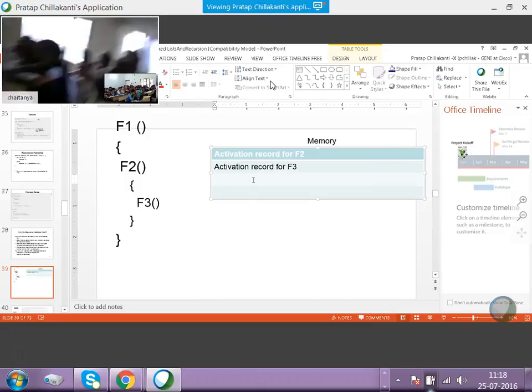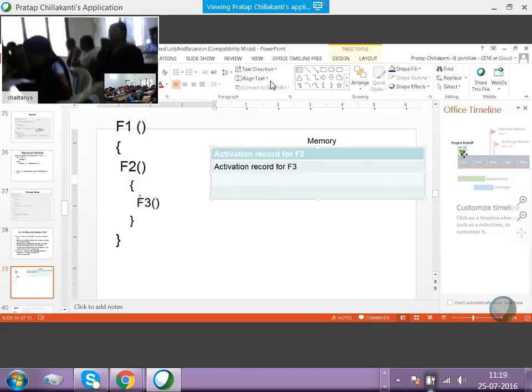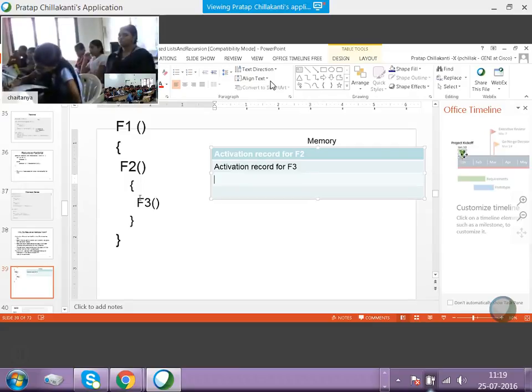So what does activation record mean? Common sense, right? What it means is once you finish the function, you should know how to get back to where you stopped.